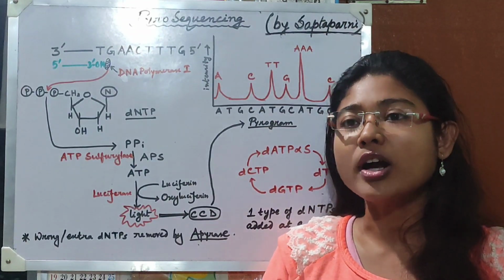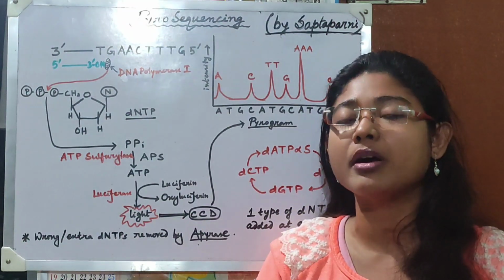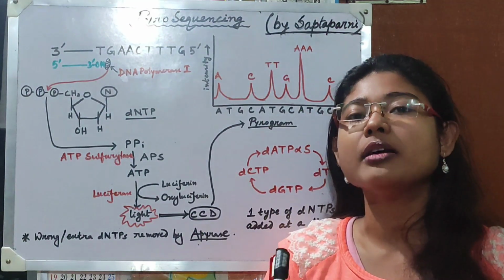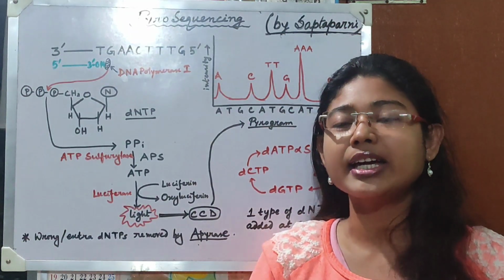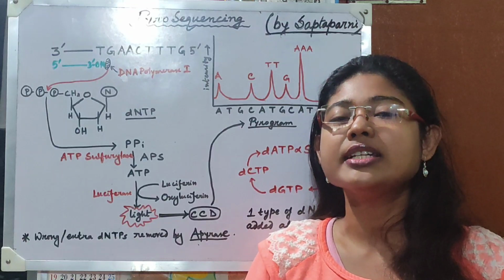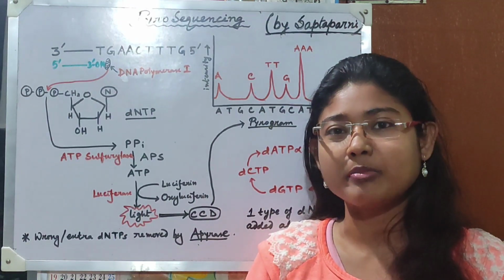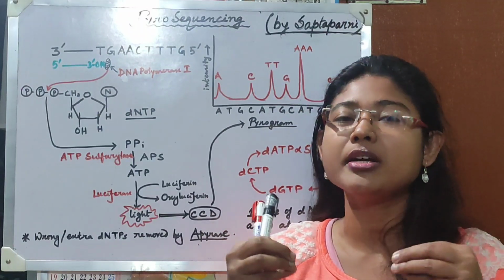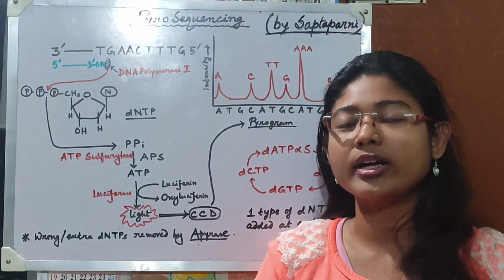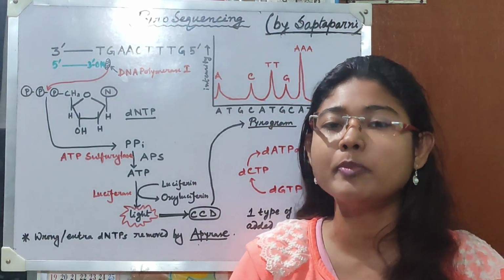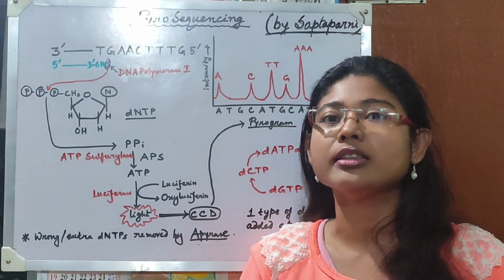So for that we actually biotinylate our PCR primer. We add a biotin molecule to the PCR primer so that whenever the DNA gets amplified after the PCR, it can be attached to the streptavidin molecule present on the magnetic bead, and the DNA template can be bound to a solid surface. Then you can do the further processes of the pyrosequencing. And for liquid phase reaction, the DNA should be present in the solution.